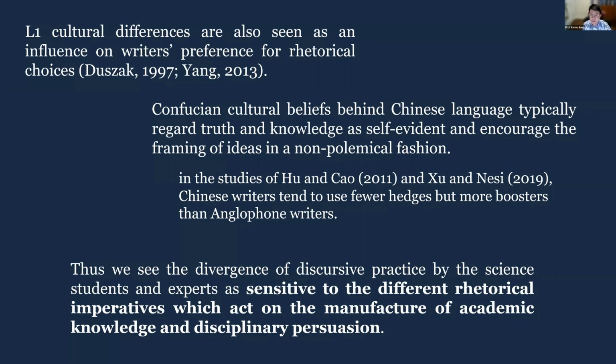So this Confucian cultural belief really impacts the way Chinese people use language in writing or in oral communication. Like in everyday teaching practice, Chinese teachers, like in mainland contexts, try to impart knowledge to students, so they seldom open up a dialogue with students. So in their belief, knowledge is kind of self-evident. So they try to frame ideas in a non-polemical fashion. Thus, we see the divergence of discursive practice by the science students and experts as sensitive to the different rhetorical imperatives which act on the manufacture of academic knowledge and disciplinary persuasion.